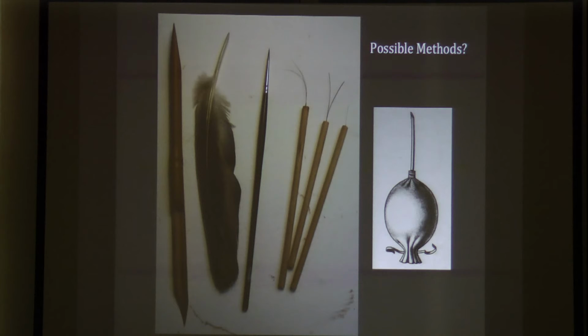So the other component of our research, other than looking at things with RTI and laser scanning confocal microscopy, was to do mock-ups for ourselves, investigate the research. Can we reproduce what we're seeing, what we now have a better understanding of through RTI? Can we reproduce it right in the lab with our own instruments or tools?